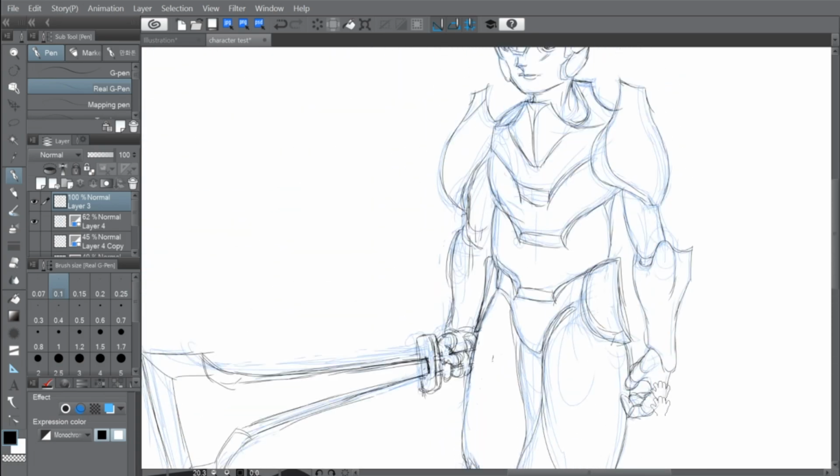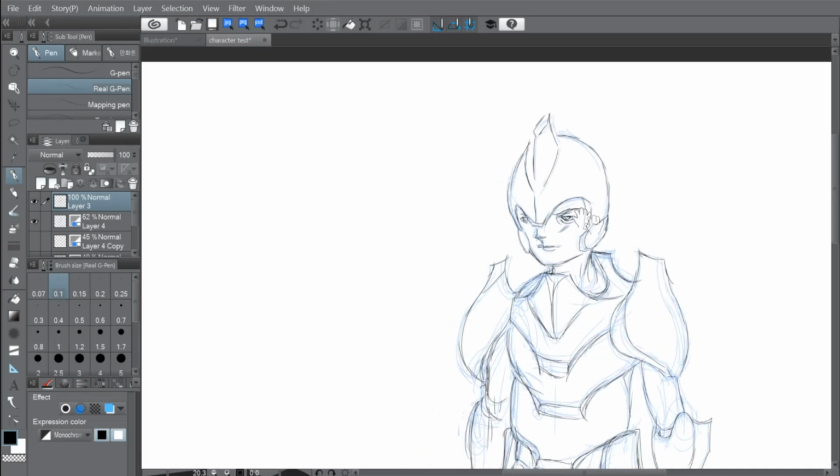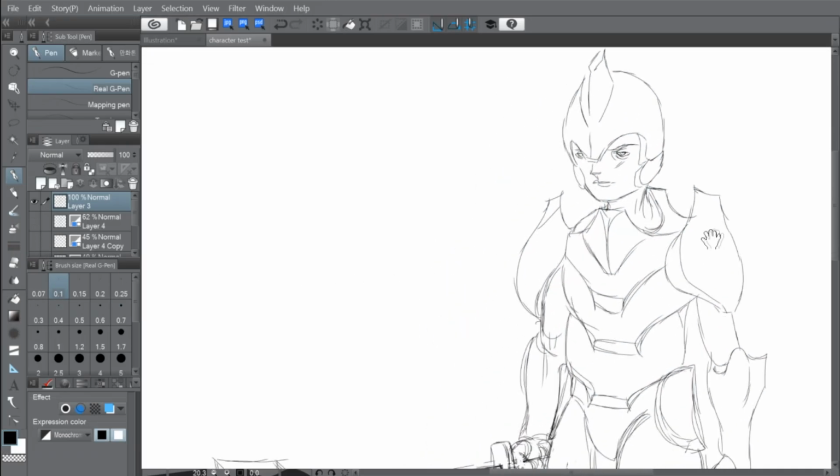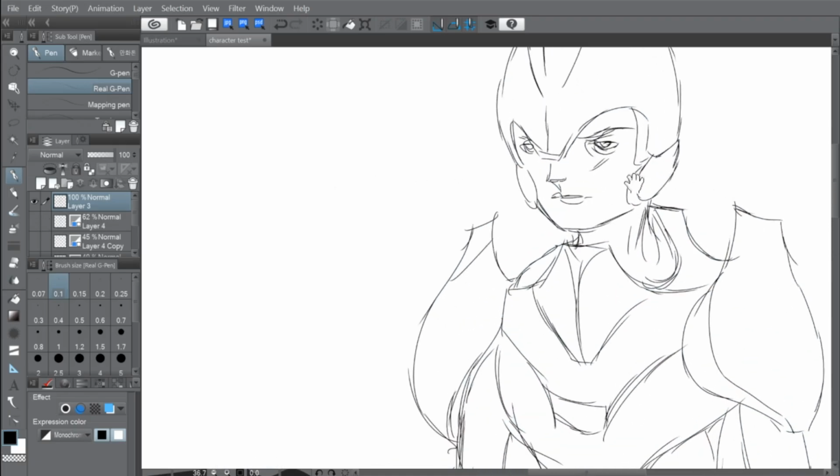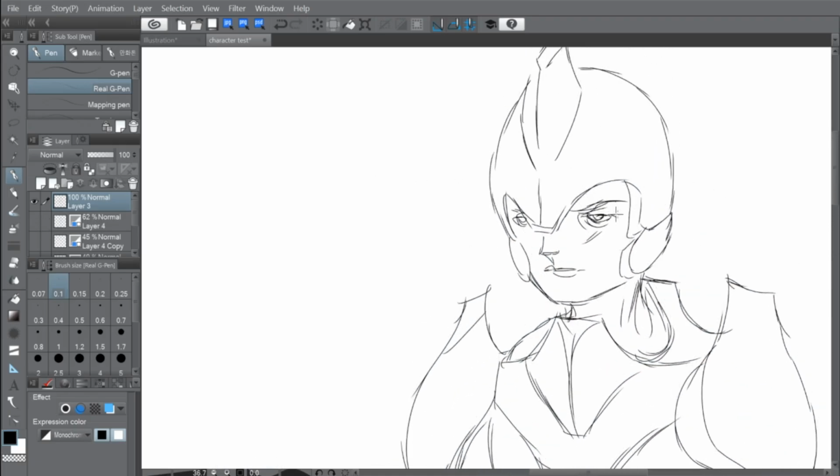So now I've put in the figure for the most part. I refined the figure. It's got all the details I want. You can go in and keep touching things up. For the most part, this is going to be the final piece. And after I put in that final drawing, I usually like to go in with a heavier line to give it a little more substance.